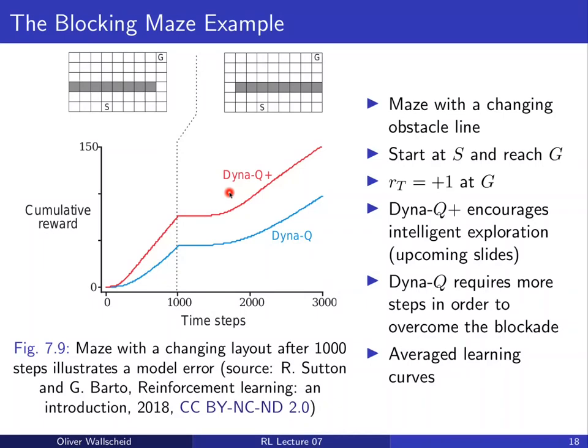So what is happening in this example is that we will start with a grid world as depicted here. We have a distinct starting and a goal state and a big obstacle in our way. So any agent which should move from S to G has to move along the eastbound side. Then after 1000 time steps, which is the dashed line, the environment will change and this obstacle will move one step to the right. So this way is then blocked. If the agent is going to follow its old way, it will be blocked and has to learn a new strategy and eventually discover that now the only possible way is leading through that left corridor on the westbound side.